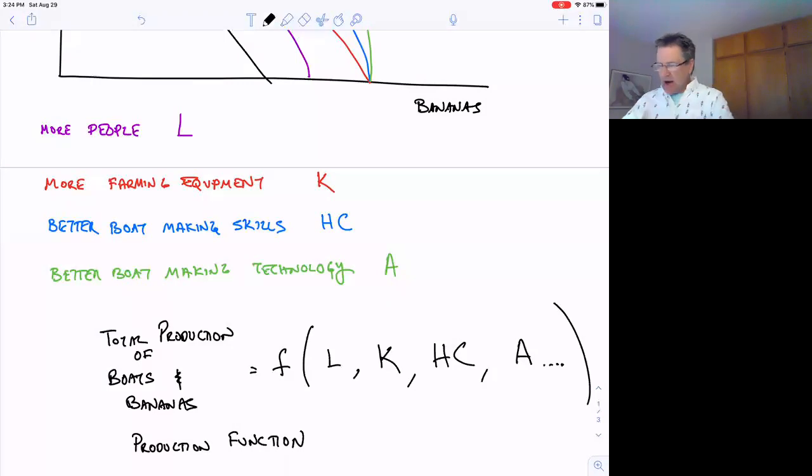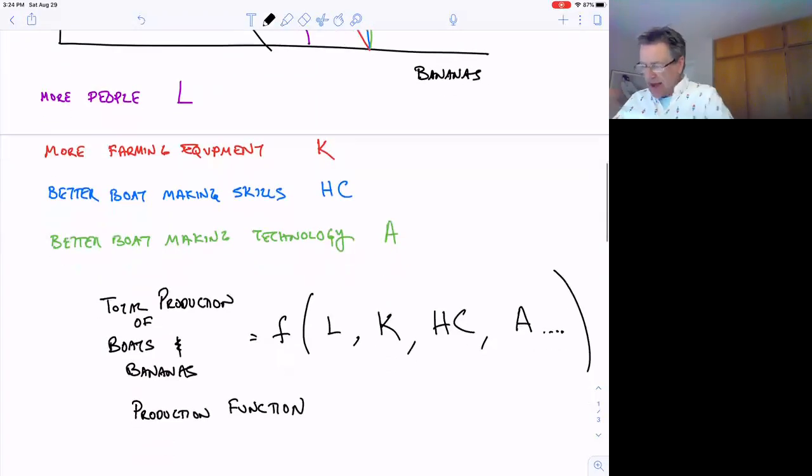And of course, economists actually try to come up with equations, actual equations of the production function. They try to estimate what it looks like empirically and say, well, if you added this number of people to the economy, you should be able to get this much more output. Or if you added this amount more capital with machines, you should be able to get this much more output out of the economy.